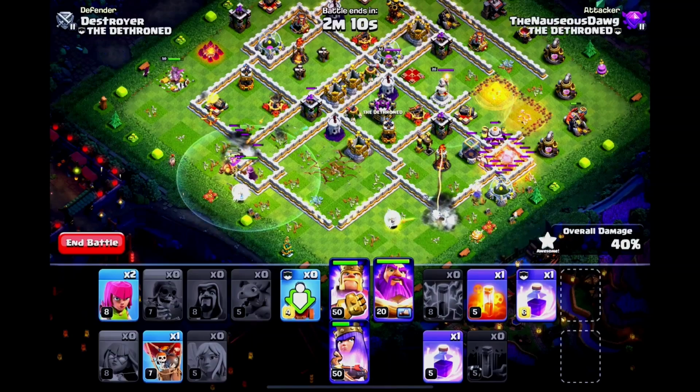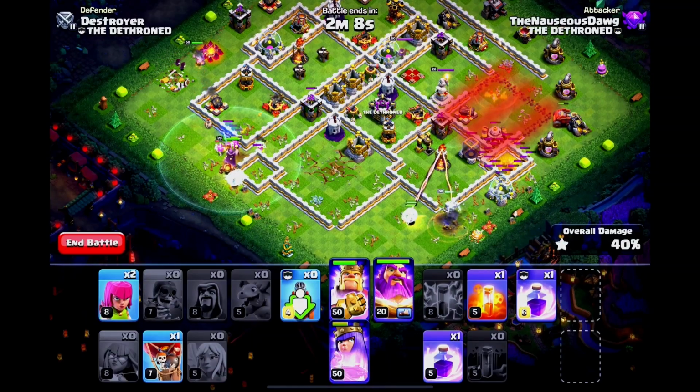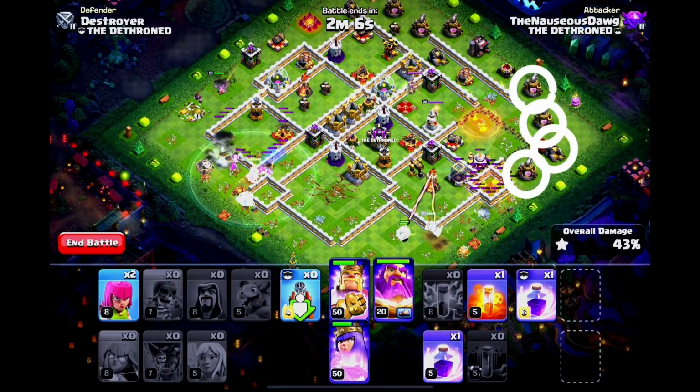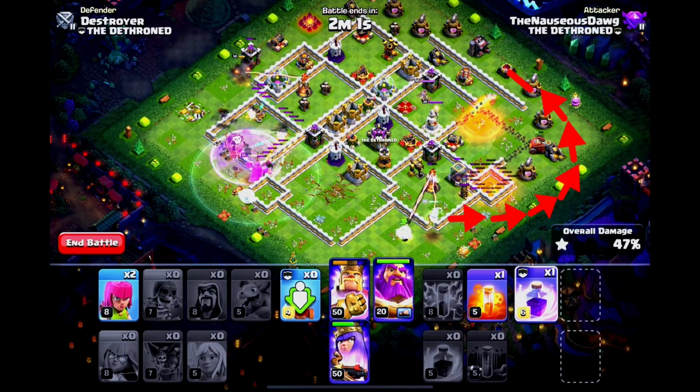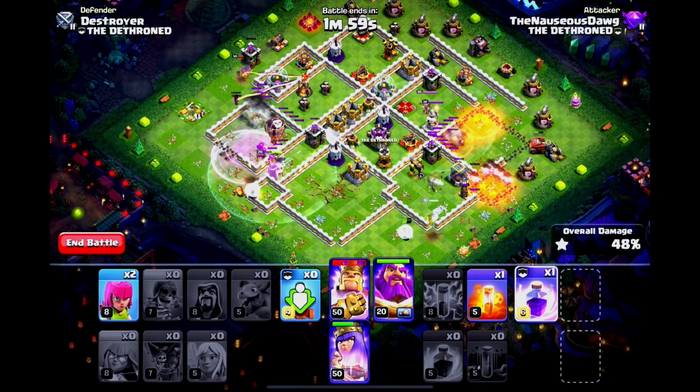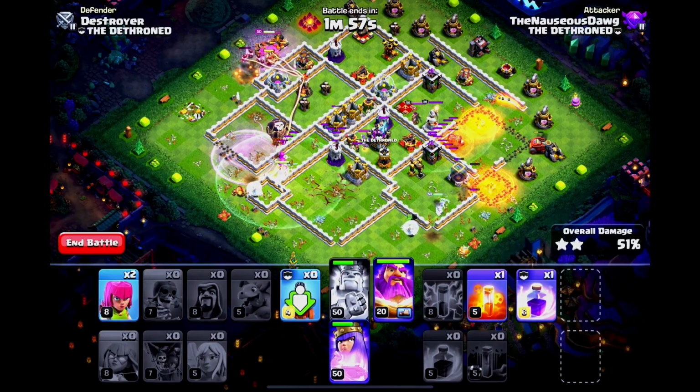As you can see, the Flame Flinger has taken out a good chunk of the base but left behind some junk buildings. And these junk buildings can sometimes ruin our attack by messing up the funnel and luring out the kill squad. You can fix that by carrying some cleanup troops like baby dragons or wizards.